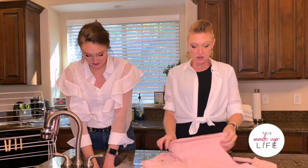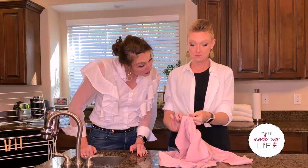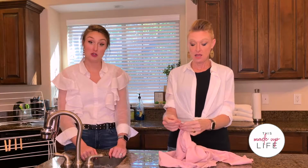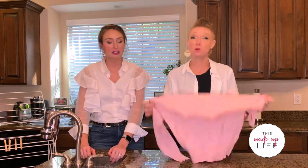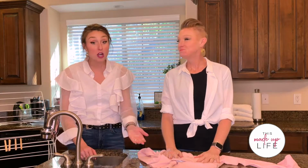Yeah. So let's find out what this is made out of. Merino wool, 100%. That's why it shrunk. Hand wash cold, lay flat to dry, or dry clean. Oh, I should have dry cleaned. No, okay, so I washed it on cold.